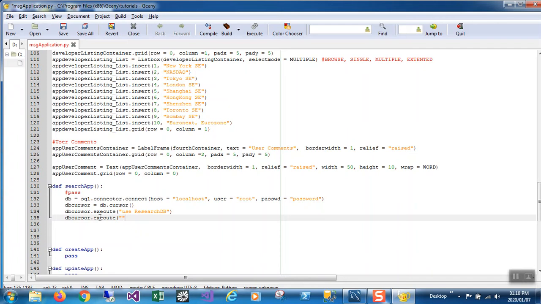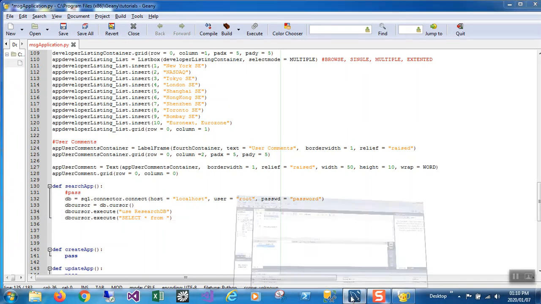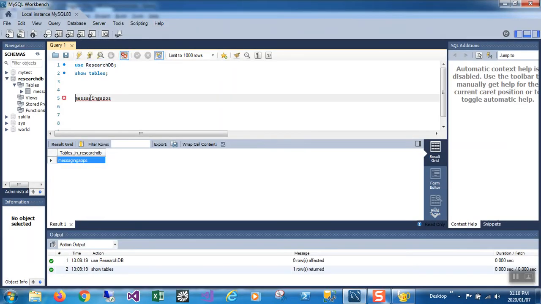Now here we need to write our SQL statement. It could be select star, but I'm trying to avoid using star. I want to use the actual field names. The quickest way to get the field names is to say describe, followed by the table name that we have.